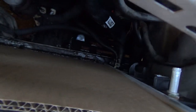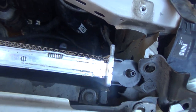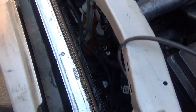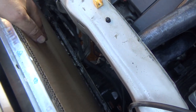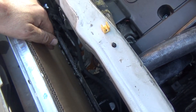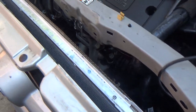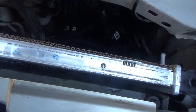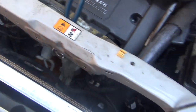Alright guys, so I've got the hoses hooked up down below. I'm kind of at a standstill right now until I get the fans here in about an hour and a half. I went ahead and cut a piece of the cardboard out of the box that the radiator came in, just to put it in front of the radiator. That way when I do slide the fans down here, that's going to help protect the front of the radiator. The last thing you want to do is damage the radiator and then you're trying to take it back and explain to them that you screwed up, because they're not going to be as friendly as you're going to want them to be. Anyway, till the fans get here.